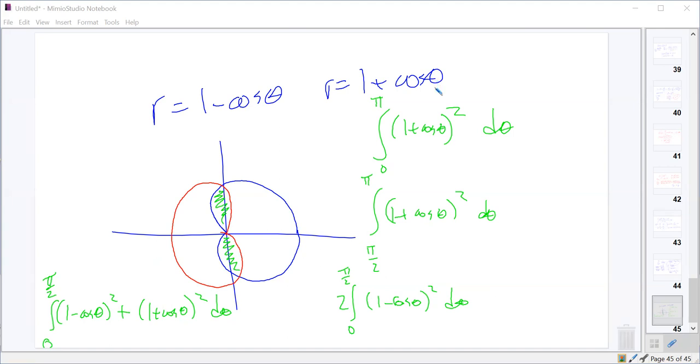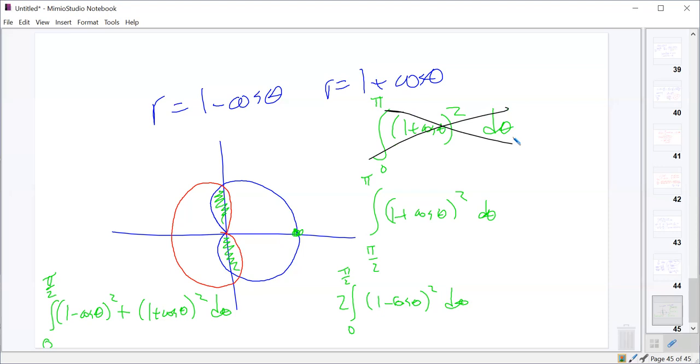So first off, let's think about what if we tried to do this first one, (1 plus cosine theta) squared from 0 to pi. Well, starting at 0, that's right here on 1 plus cosine theta, right? 1 plus cosine theta is the one I drew in blue. So that's going to start me there and go towards pi. That's definitely not going to be just this region, right? Because it's giving me all of this other junk too. So we can immediately eliminate this one.